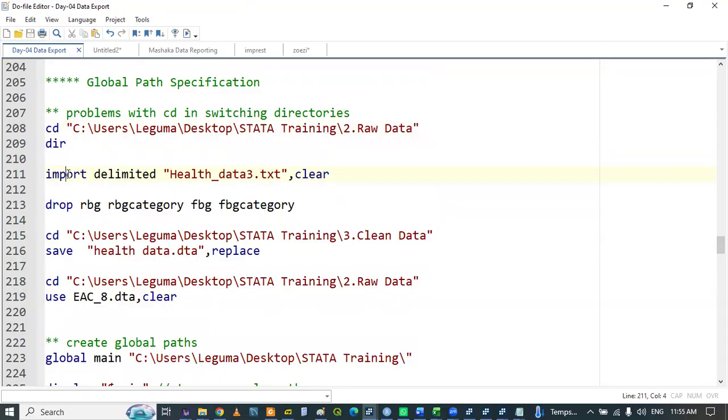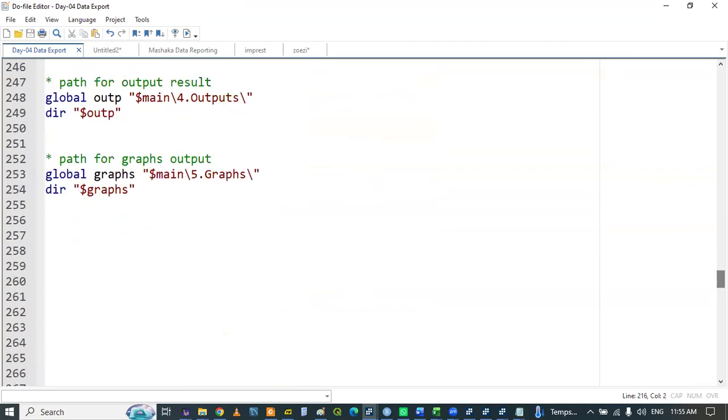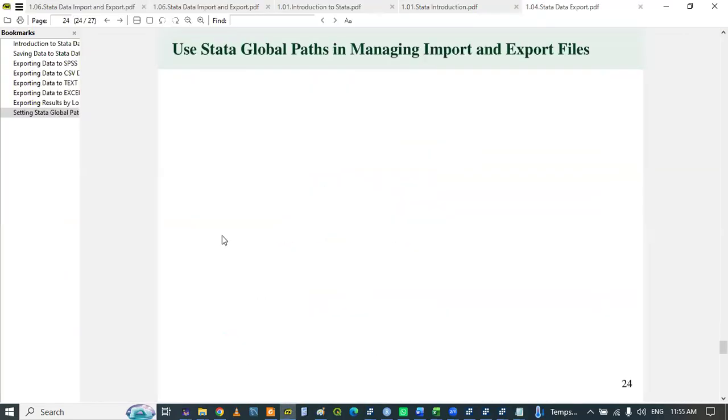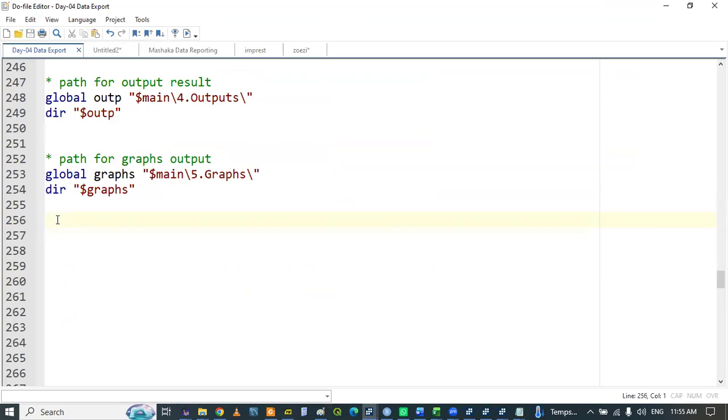We changed directory, then we import. We did manipulation, and then we changed the directory before export. So global path for managing import and exports. I will update this slide later. Managing import and export.